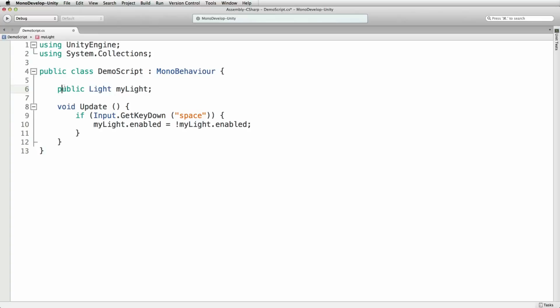So we need to give it not only whether we are keeping it public or private, we need to tell it what it is, and then finally the name, which is any name that we choose. The main thing that you can't do is you can't start it with a number. Throughout the way that Unity works, and a number of other applications and people who are doing coding work, we have a style of writing our names. With variables, we always start our variable names with a lowercase letter. In this case, you can see that mylight is starting with a lowercase m, and we'll see that functions start with an uppercase letter.